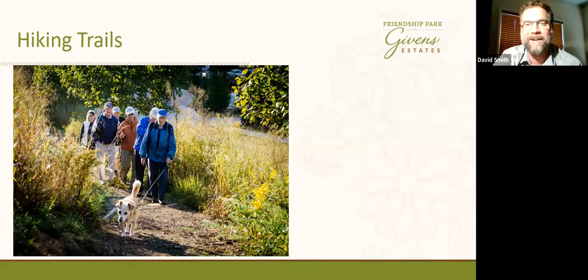So it's a fantastic way for you to still be active and doing things, but also do it in a safe manner. And when we get through this, those trails will still be there and you'll still be able to use them. It's not all of our residents that are able to take advantage of that, but we have a very dedicated group that loves to get out on our trails and be in nature. And then I'll move on to the greenhouse and gardens.